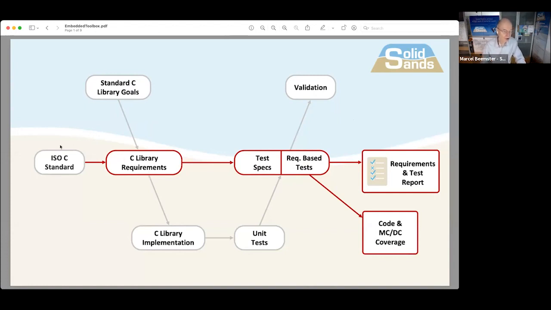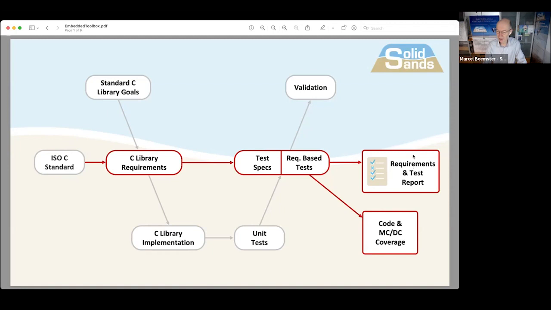Now, we have, of course, the ISO C standard specification, and that's a very good document. It's an ISO document, so a lot of people have seen it. Everybody is using that. Everybody agrees on that. That's a real standard. But it's not a list of requirements. Now, what do we need to do? We need to show, in the end, how our tests that we have here, how they correspond to the ISO C standard, and to make clear that every requirement in the ISO C standard is really there.